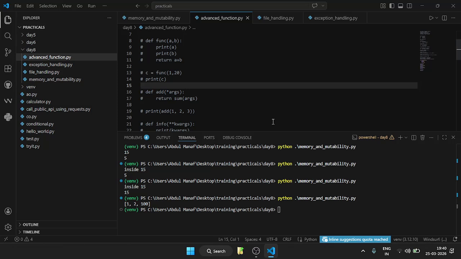Or if I want to ask the maximum element out of it or the minimum element, whatever. This is kind of a list. So I'm passing n number of values. Doesn't matter. I can pass one more value inside this. So if you are in this kind of situation, then we use star args in the function definition. When I say keyword argument, while calling the function, I have to mention the keyword. This is very important.